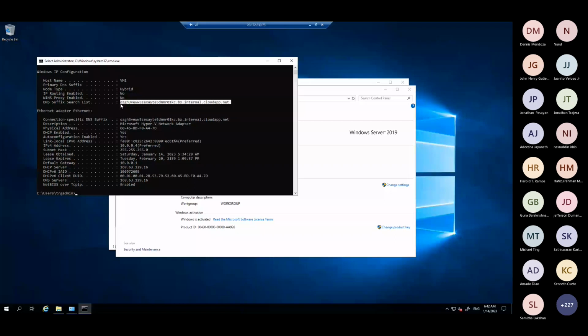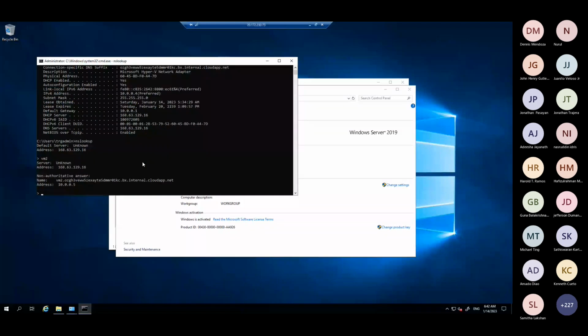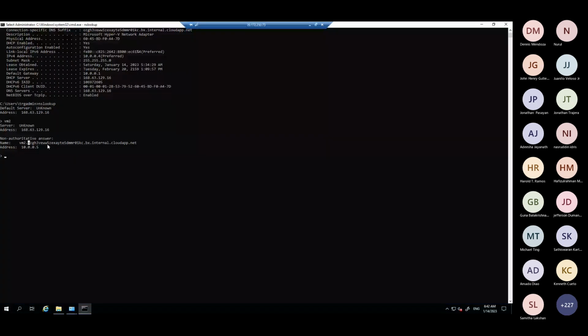Right now, if you type nslookup, if you type VM2, you may be able to get a name here, but the domain name you see is different, right? It's like VM2 dot, and there is some random name you're getting. But when you work in an organization, you may not be interested in this kind of long name. You may need something like vm.apple.com or vm.orange.com, some name which connects to your business. How can this be made?